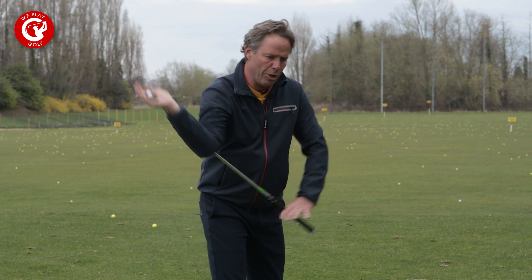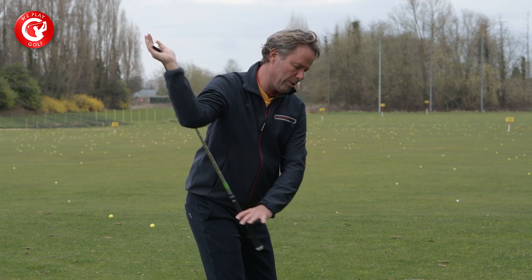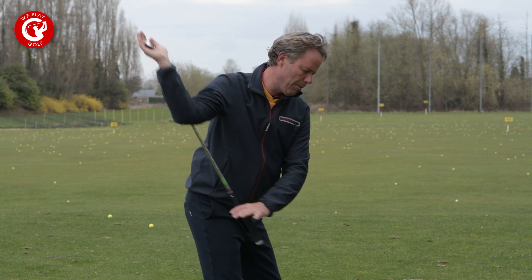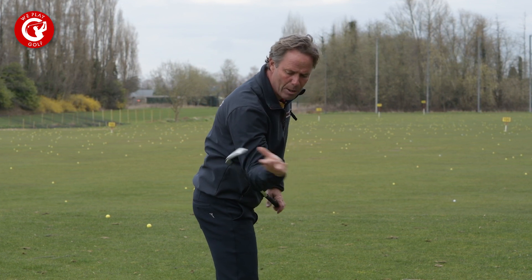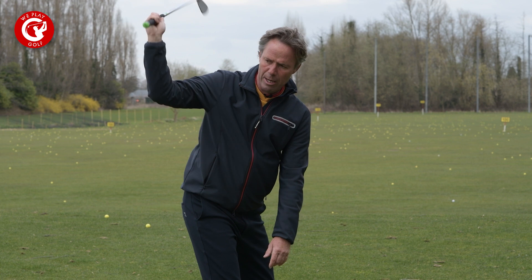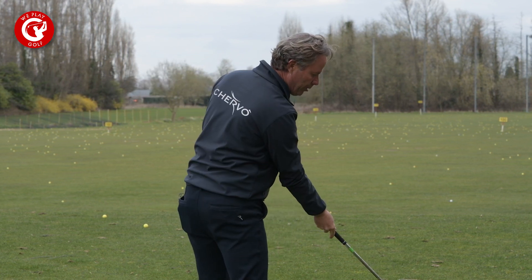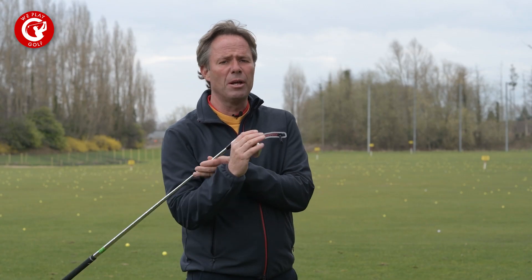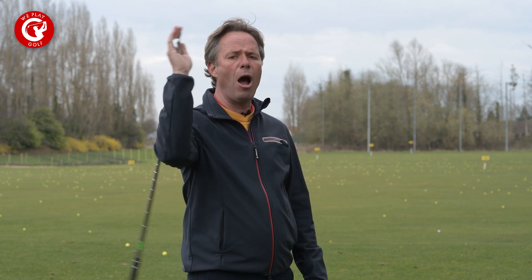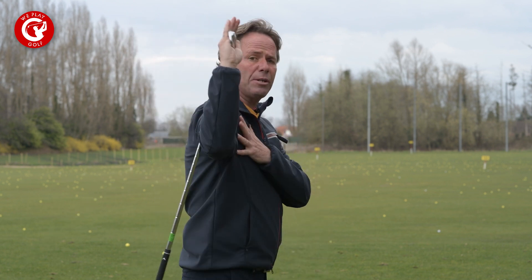If you're not turning your hips you cannot move, so you want to feel your legs working into the downswing until your right arm is about hip height. If you are there in the downswing and you now release the club face down to the ball, you'll be swinging from the inside. It's very important to check how mobile you are in your right arm when doing this exercise.